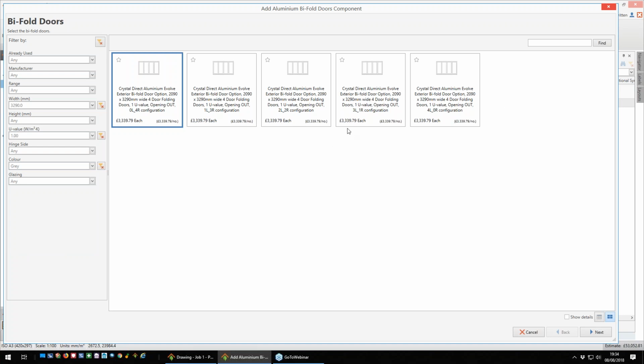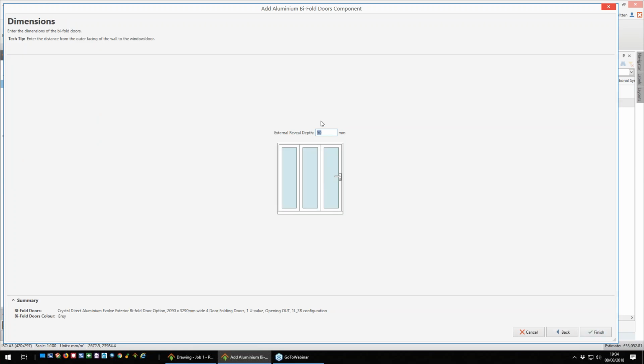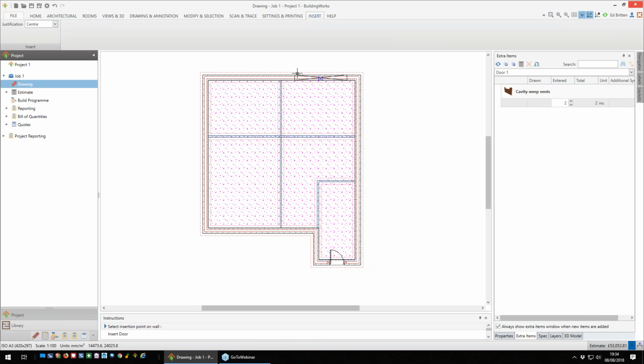And basically that's when you're looking at it from the outside. So I'm going to go with a 1 and 3. That means we've got one door we can easily open. Again, our reveal depth of 50. Click finish, and I can then position this. I think I'm going to have this in the middle of this wall here.